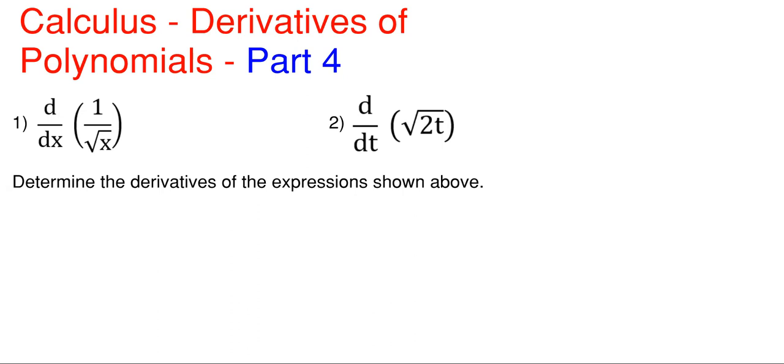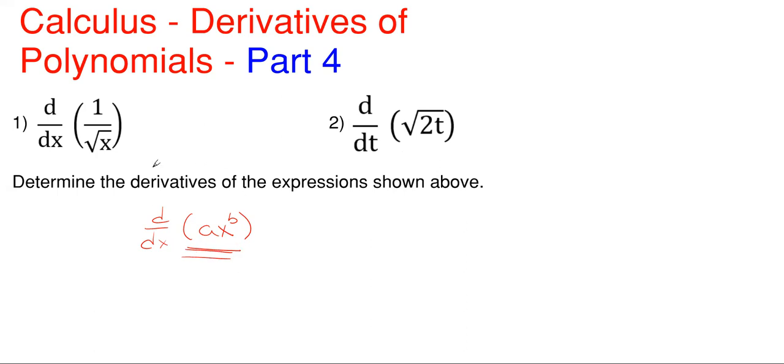Now, what we've been doing and what we will do in this video is that we have been solving derivatives that are of this variety, where we have our derivative being taken with respect to x. We have a constant a times our variable x to the power of another constant b. So these two shown up here are not like this expression, so we have to turn them into that.